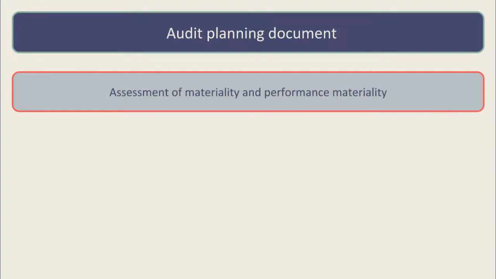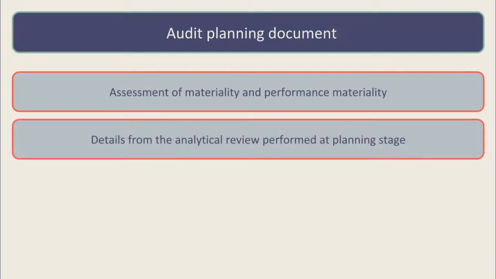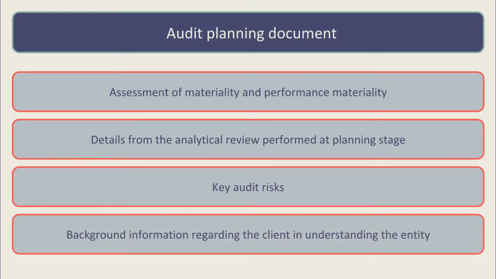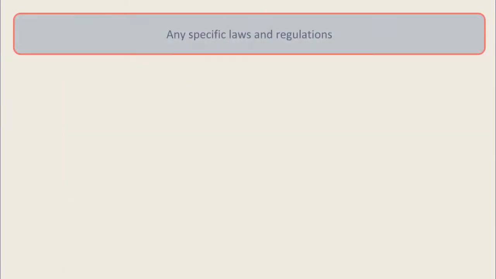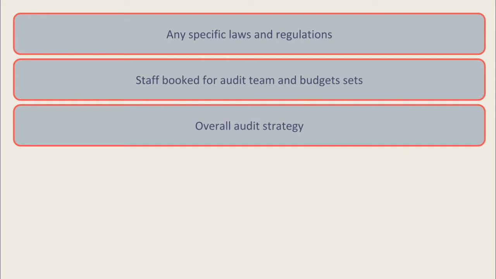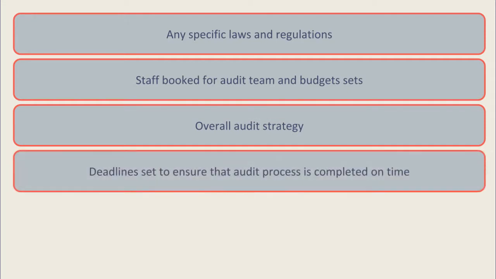an assessment of materiality and performance materiality, details from the analytical review performed at the planning stage, key audit risks, background information regarding the client in understanding the entity, any specific laws and regulations, staff booked for the audit team and budgets set, the overall audit strategy, and deadlines set to ensure the audit process is completed on time.